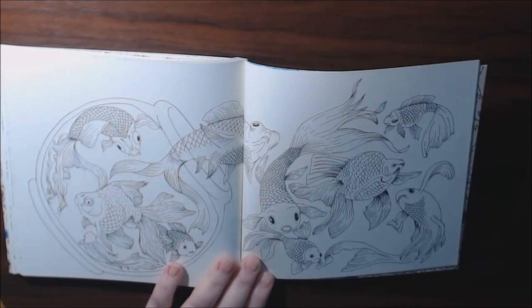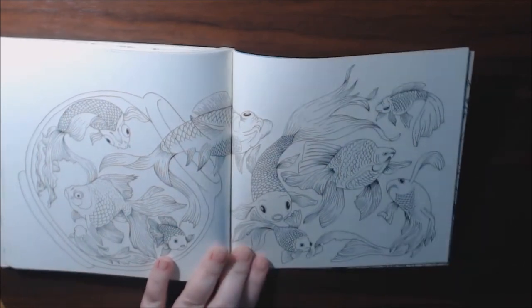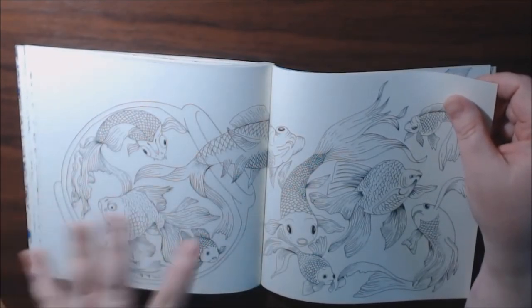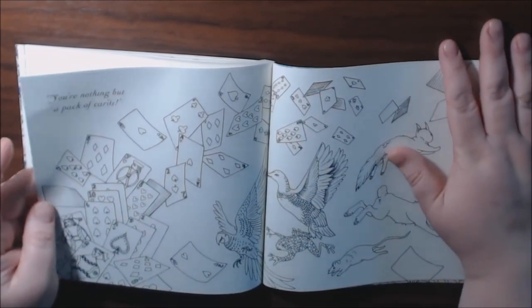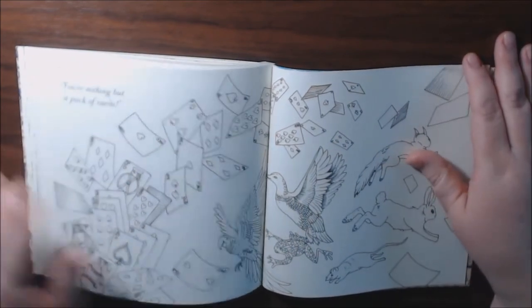I watch Dee Dee Willingham a lot, and she does goldfish sometimes. They're so gorgeous. They just take your breath away. So I go back and I'll try to, not copy, but I'll try to resemble the colors that she uses, because she's just fantastic. If you're not following her, seriously, you need to go follow her. Her name is Dee Dee Willingham.